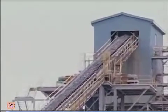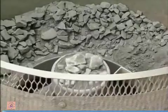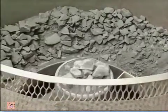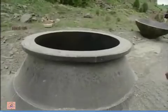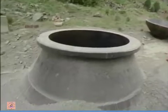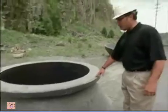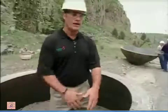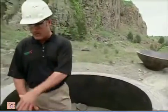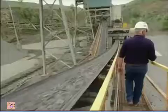The stone already reduced by the gyratory has made its journey over on a conveyor belt and awaits further crushing. The rapid throw of the mantle pulverizes the rock against the steel cone-shaped bowl liner. This is a bowl liner. This bowl liner fits into the upper portion of the machine. The bowl liner is a manganese wear surface. This wear surface is actually what the rock is impacting against. As the machine gyrates from one motion to another, as the material passes through, the rock then is reduced, falls through, and then moves to the opposing side.